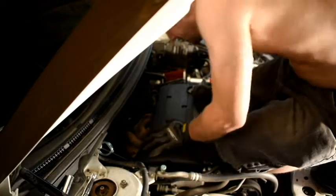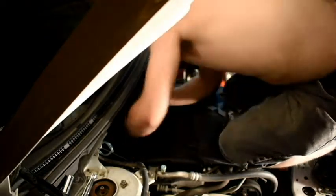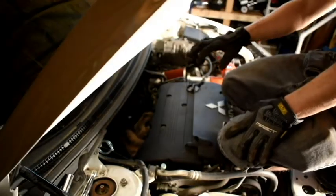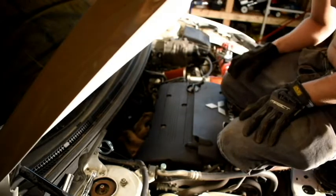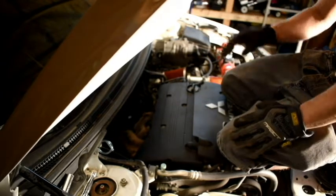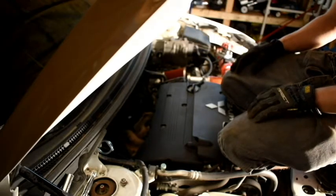So yeah, now we can go ahead and continue taking these manifold bolts out. Since we got the heat shield off, it's going to make our job so much easier getting to this nut right over there. So let's go ahead and continue taking off this manifold, getting that out of the way.